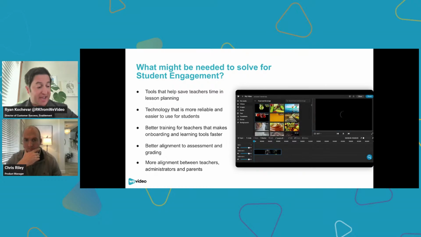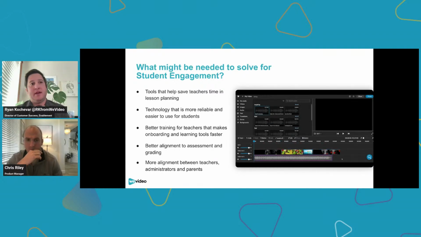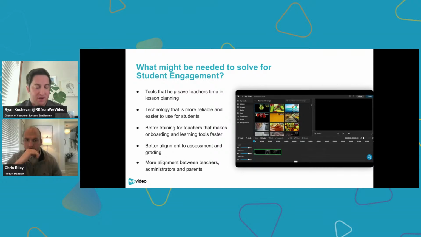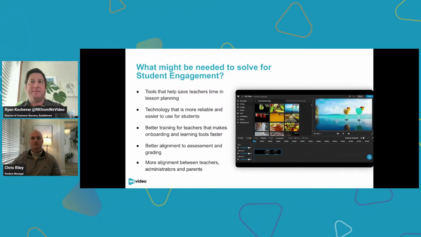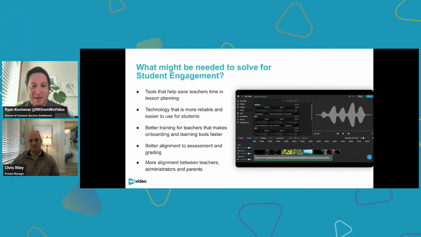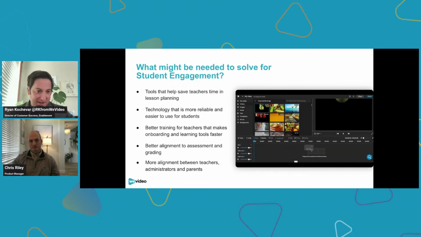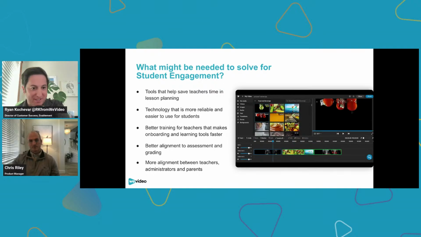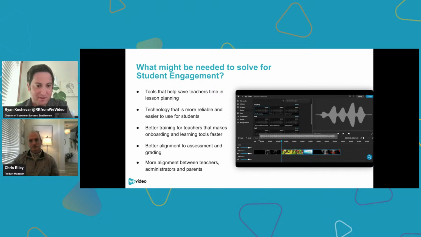So if you have a way to engage students that may not be traditional, that may be an alternative assessment, does that tool fit with that? And making sure that it better fits with some of those more alternative assessments. And then creating a better alignment between the goals of a district, the goals of the parents, and the goals of the teachers who are teaching the students, in order to lessen the challenges of student engagement. If tech is purported to do these things, and the district is behind purchasing a tech tool and integrating it in the classroom, right? The communication to parents, the alignment with the goals of the district and the teachers to the parents, it's important to align ourselves in a way that everybody's working towards the same goal, which is improving learning outcomes for our young people and our students.